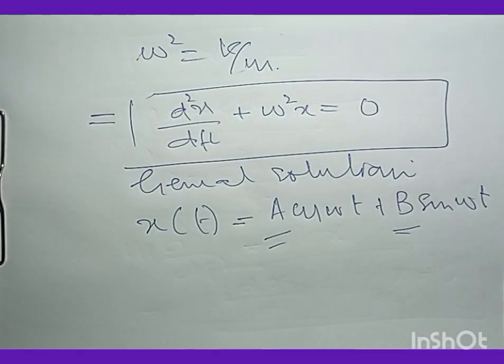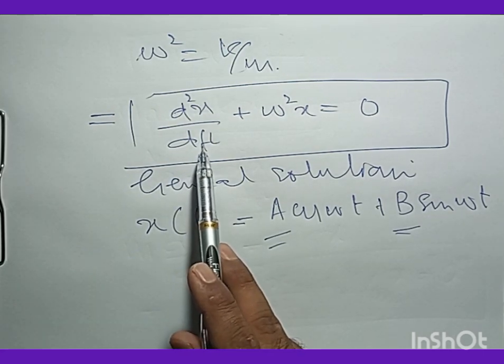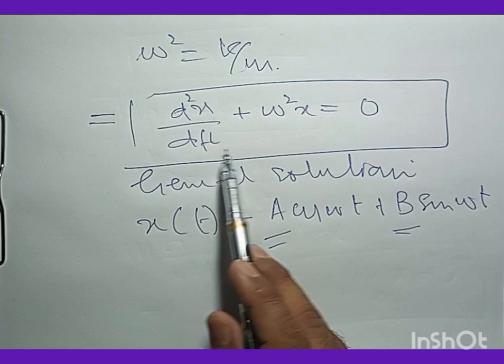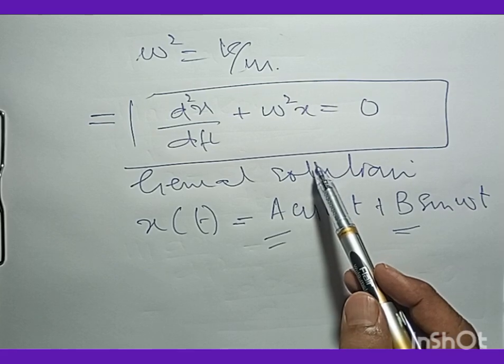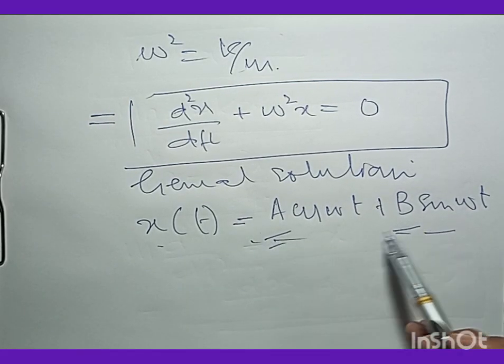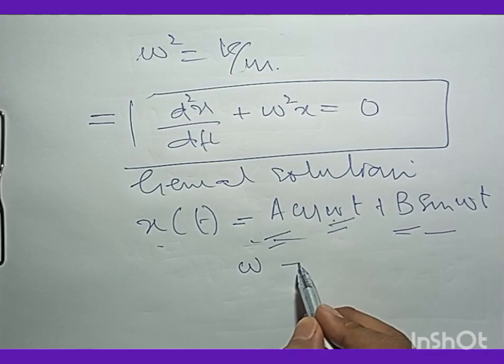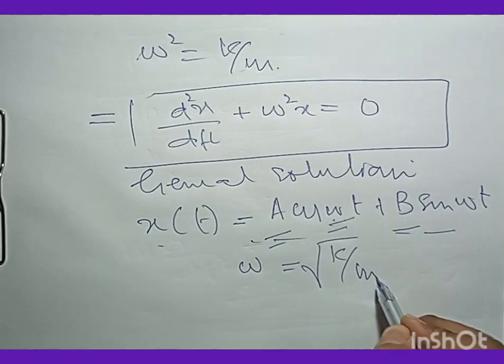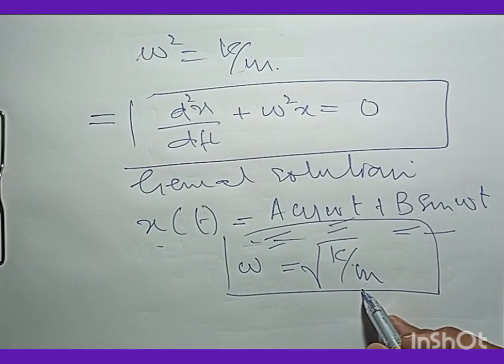And then what we obtained is a differential equation. When we combined these two equations, we obtained a linear homogeneous second-order differential equation. And solving this equation leads to the general solution of this harmonic oscillator problem. And the omega that's over here is nothing but the square root of k by m. This k is the spring constant, and m is the mass of the spring.